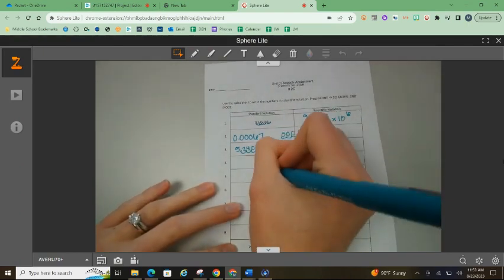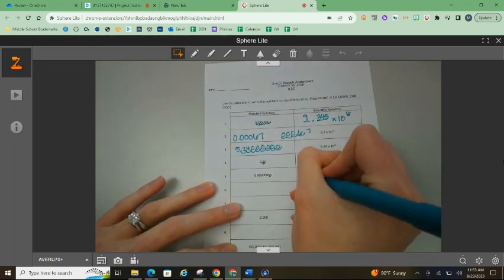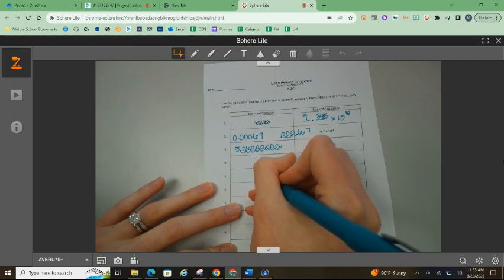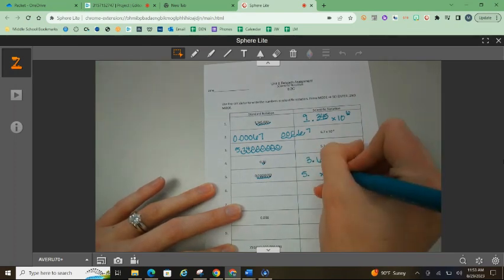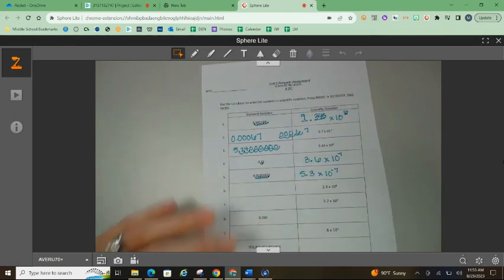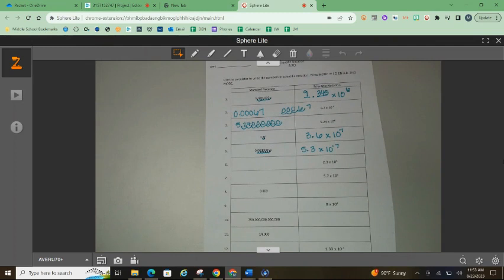Here, again, we want one significant digit in front of the decimal, so that's the 5. And I move it 1, 2, 3, 4, 5, 6, 7 places. So my exponent is going to be 7 here. Again, it was a really small number, so that exponent is negative. And then I keep the significant digit of the 3. You have 2.3 times 10 to the 8th.